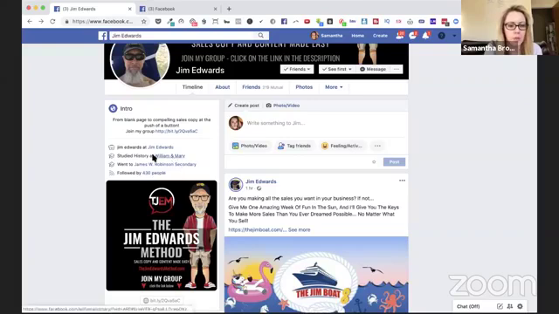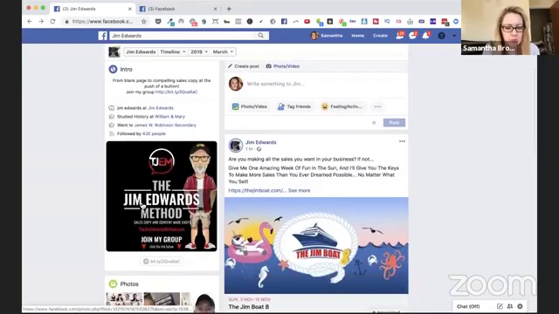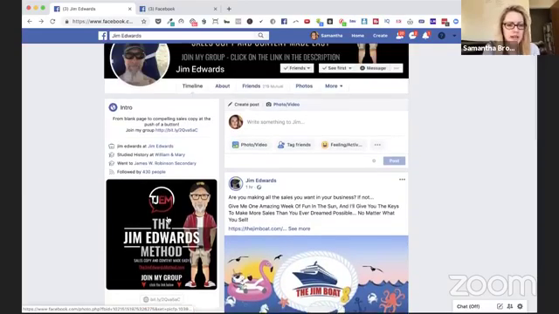I probably would get rid of these two unless you really, really want to keep them, but I don't think there's any need to have where you went to school, college, or any of that stuff. And you can just hide it. So normally when you're here on your own page, you'll get a little pencil that you click on, and then you can choose what to see. So you don't have to delete it, you can just hide it so it shows to only me, or something like that. So your feature photo, brilliant, everything's leading through to the group because Jim's group is amazing.